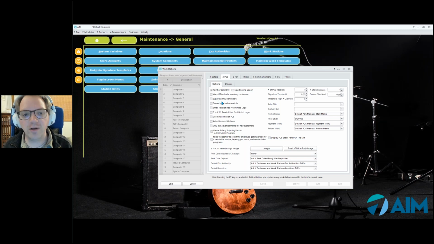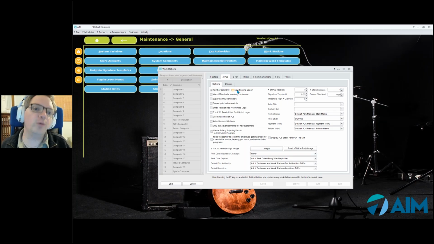That's one thing that you'll want to be considerate of. While we're here in the POS settings for your workstation settings, you'll notice next to that is a new posting logon. Now that is no different from prior versions of AIM, where if that is checkmarked, then each time you run a new transaction, it's going to ask you to log in.